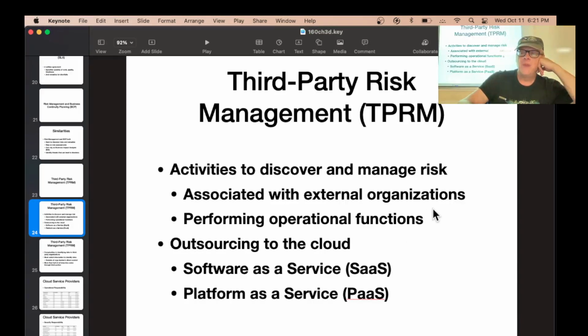So you consider what the risk is out there. When you're outsourcing to the cloud, there's software as a service and platform as a service. Software as a service is like Gmail, where there's some program running and you don't even see the code or update it or anything. They run it and you just use it. Canvas is software as a service. Platform as a service is where you have like a web host. They're running web hosting, but you're putting up files. And so part of that is your responsibility.